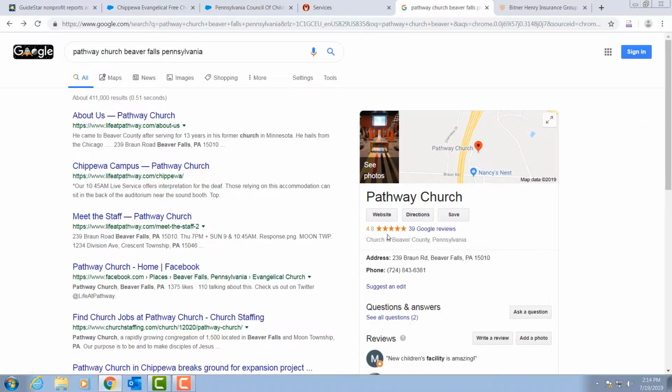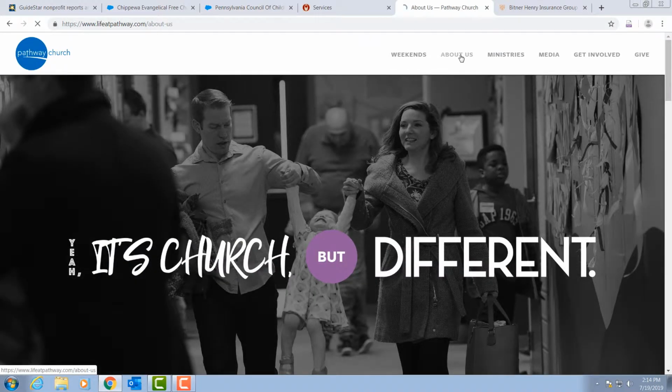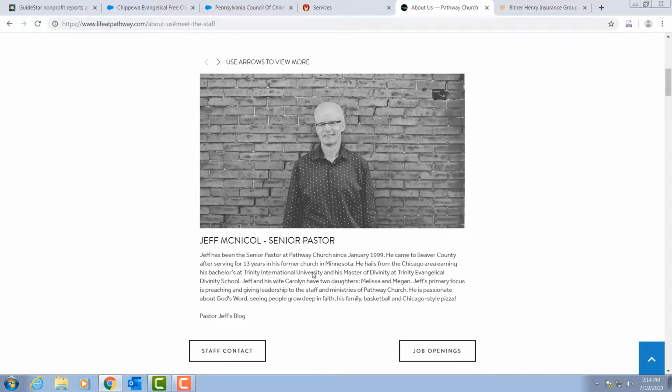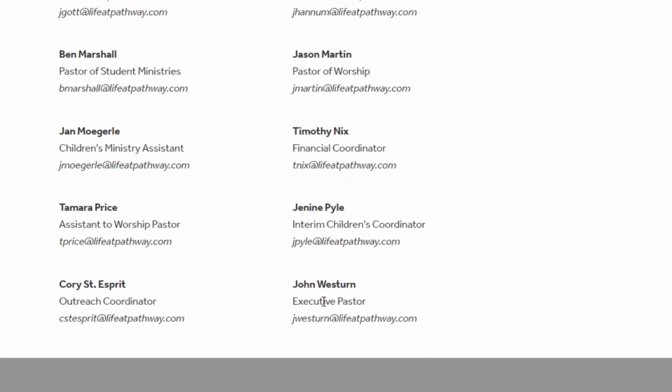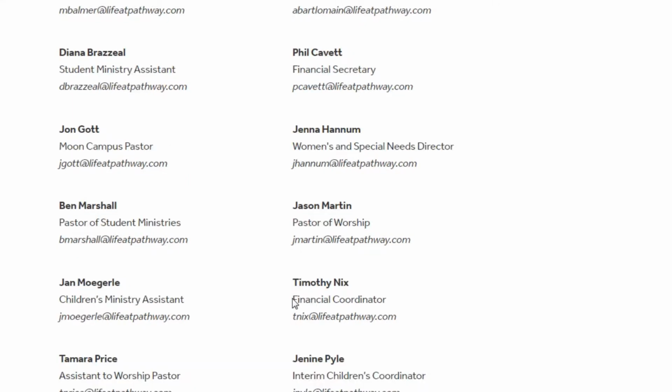I'll show you on the church as well. And as a church, you can see About Us. You can see the staff, and that would be an important thing. So here, you can get the staff, and on a big church, obviously an executive pastor is going to be someone you want to reach out to. There's an email right there, email and name. So when you call, you have a name and someone to reach out to and say, hey, I think this is who I'm supposed to speak to about your ministry's insurance, but I'm not sure. Could you forward me over to them? So that's just an option.